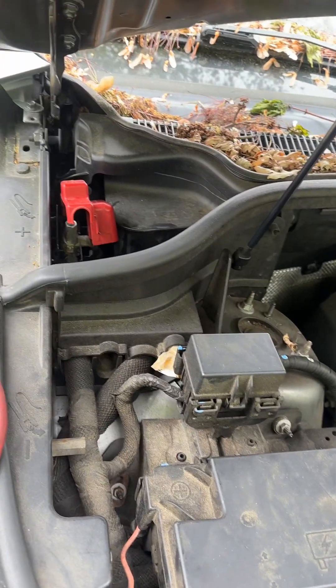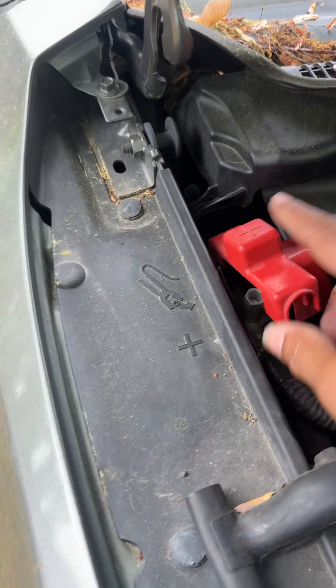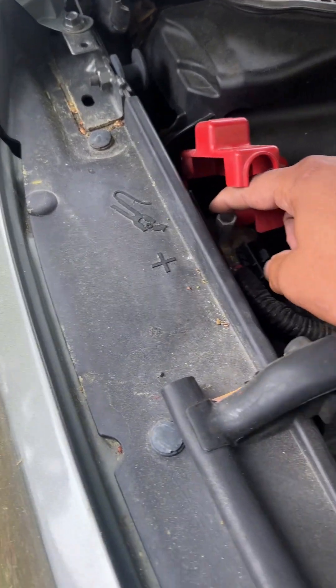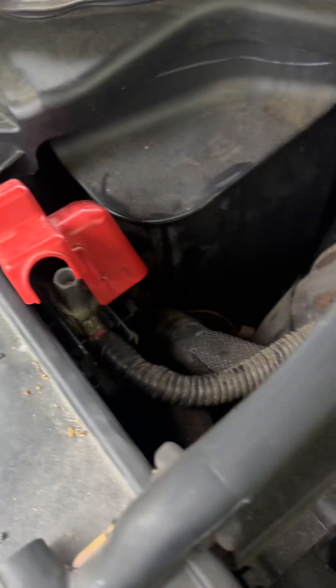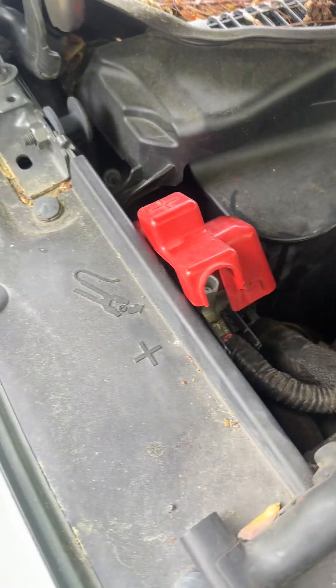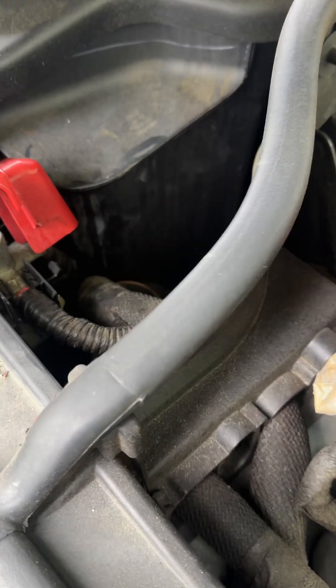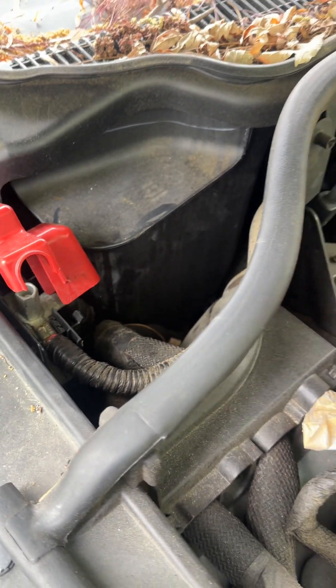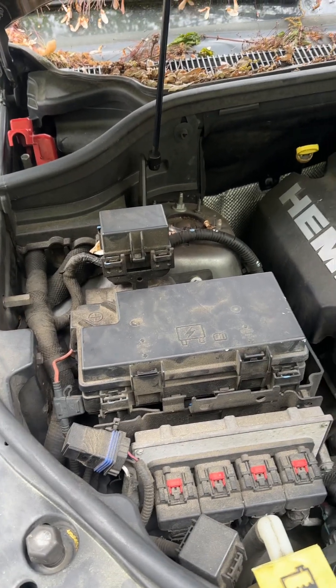If you have the clicking and carrying on, check your battery — nine times out of ten your battery is weak. If you need to jump your car, look for the red thing; most new cars have a red positive terminal. Put your positive right there and for the negative you can find anywhere that has a bolt on the body. I like to find a ground that's on the body that's more suitable. This is just a mechanic tip so you won't be going berserk thinking your car is possessed.